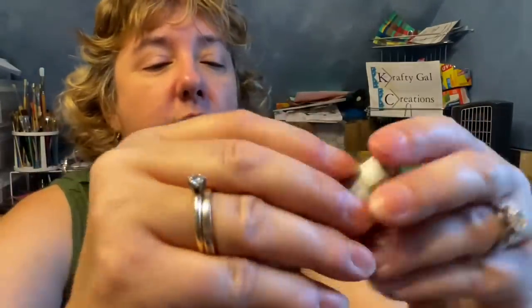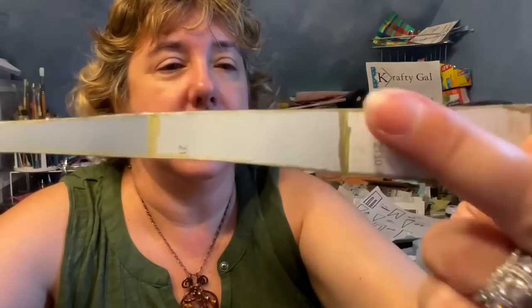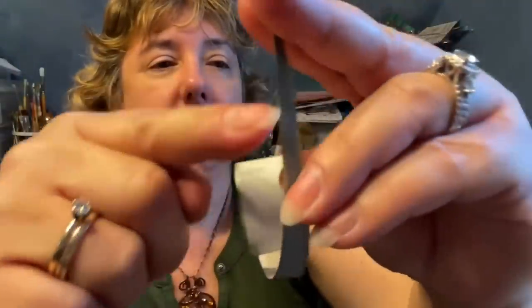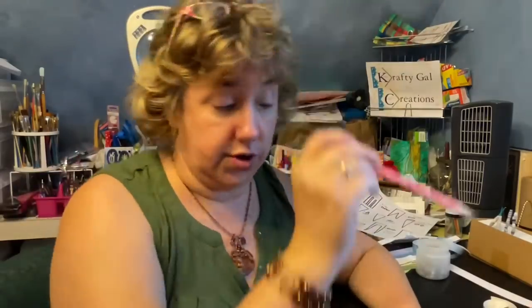The one thing I did with this one, as you can see up close, is I took a gold marker and colored in the strip in between, and I very, very lightly did the sides to give it a little bit of color. With this one, I did not. I just kept it with the lines, the white lines, the words, all of that. And I know I said you needed a pair of scissors, and a pencil is really good too, so you can draw your lines.